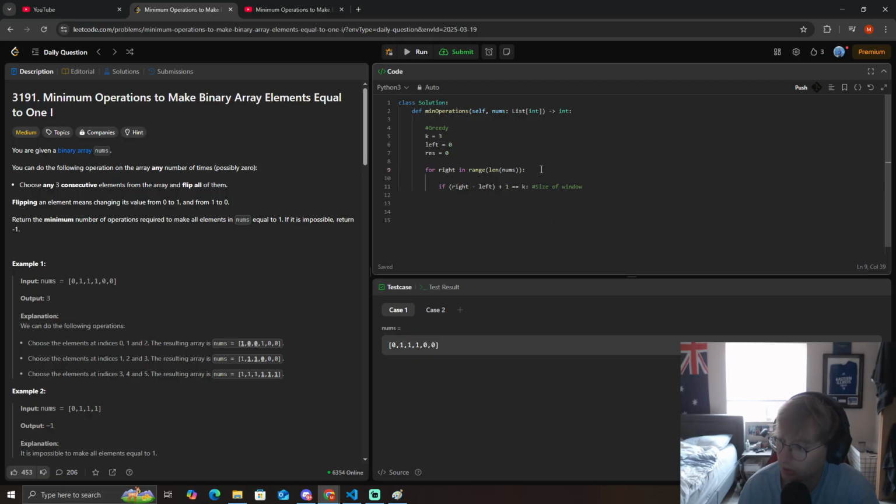Like we need a different pointer to flip, no, right? Unless we move our left pointer forward. Right, I think that's what we have to do.